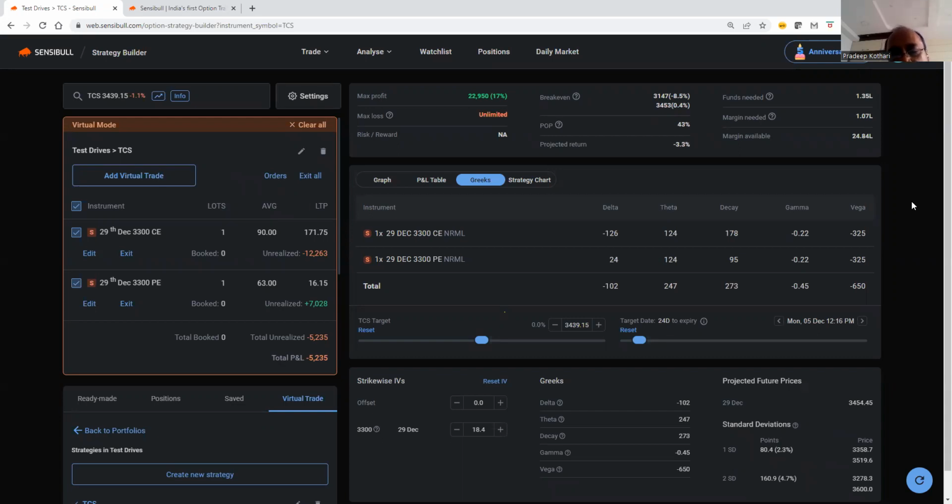As per the mail I received from Sensibull, because initially I took Sensibull with ICICI Direct, and to trade currency I actually had to get Zerodha also. So I mailed Sensibull, and that's what I'm telling you: Sensibull shares the revenue with the broker. It's the reverse way. The broker does not pay Sensibull.